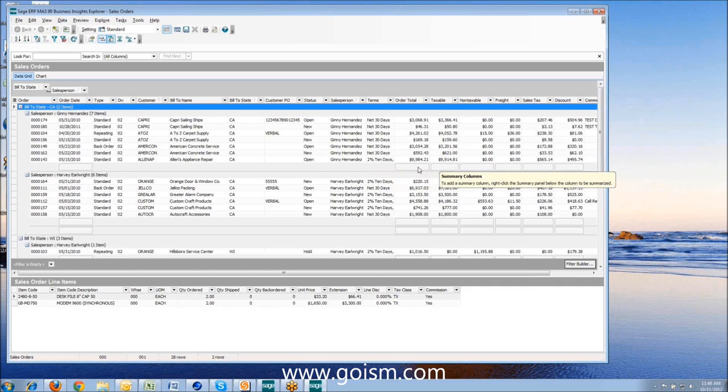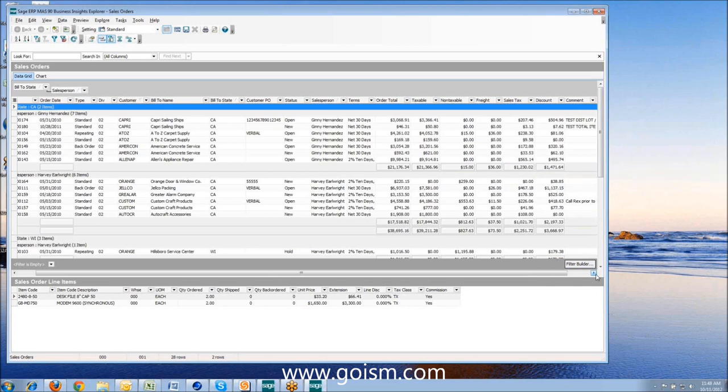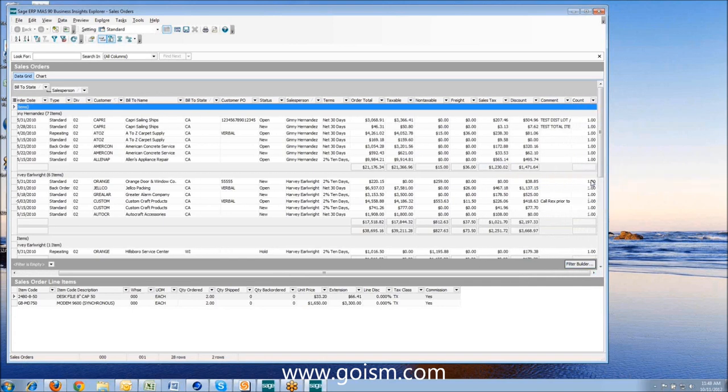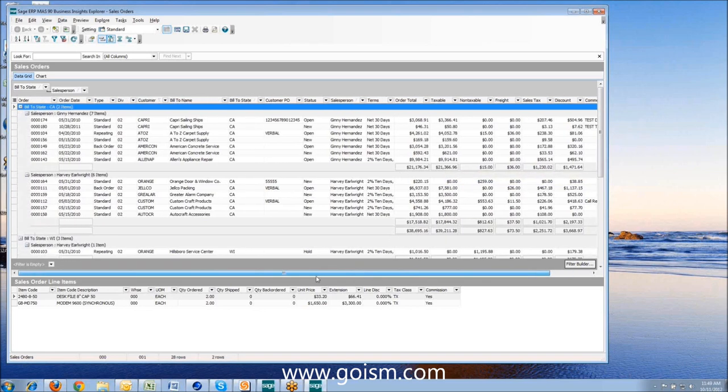So I'm just going to hover over a column value here and right-click my mouse, and I'll see that these are the built-in formulas I can pick from. This is numeric, so I'm going to put sum for that one, a sum for that one, and I'll put just sum in some of these. You notice it's adding them to all those groups. Okay, so that's fantastic. Now I've got subtotals for each rep by state, and I've got a total for each state. That's what this line right here is. This is the California total.